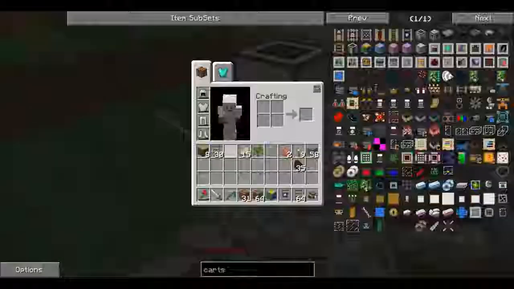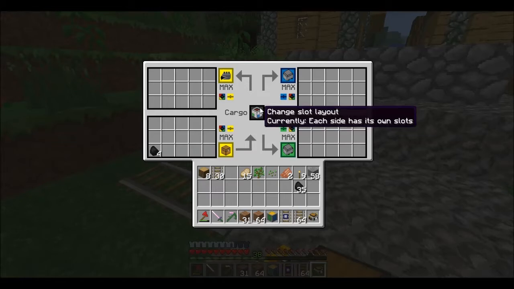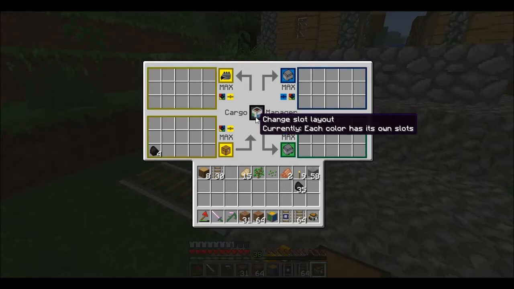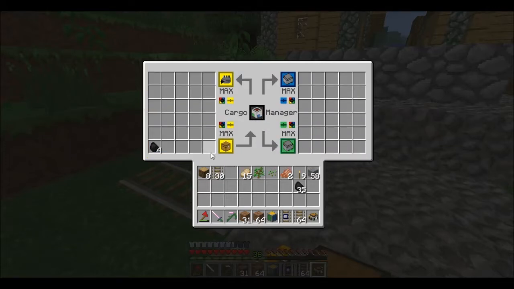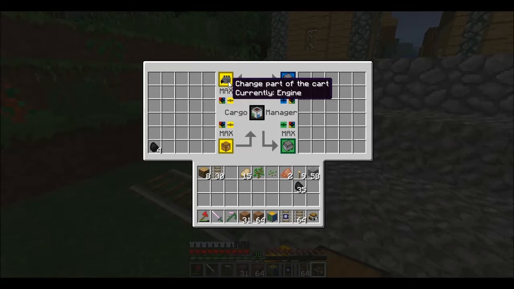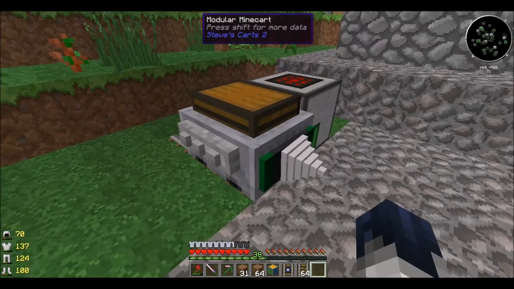So hopefully that makes sense. There are also many things you can do by splitting these slots here. By clicking here you can also color them like this, but I think this will work. So there are two things this cargo manager will do when the cart lands on the yellow spot: it will fill up with coal, refilling the engine, and it will take all the items from the cart. So let's place the cart here.